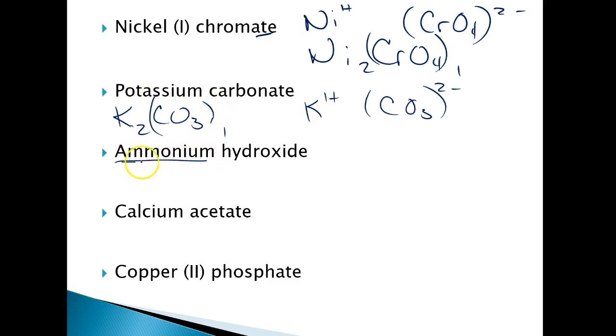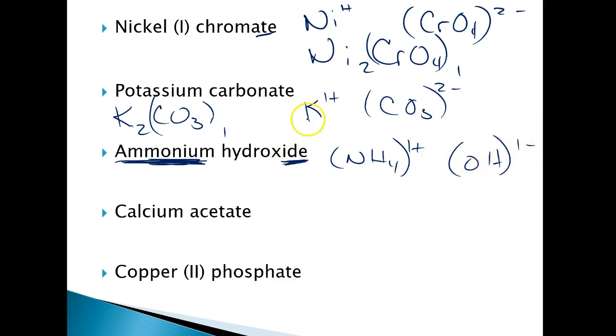Okay, ammonium, be real careful. This is not the AM that you see on the periodic table. That's americium or something. That's radioactive. Nobody ever uses it. Ammonium is NH4. It's the positive polyatomic ion. Hydroxide, this is a trick. Watch for that. It ends in IDE, but it is definitely a polyatomic. 1-. When you drop and swap 1s, you end up with (NH4)1(OH)1 or NH4OH. Don't combine the H's.